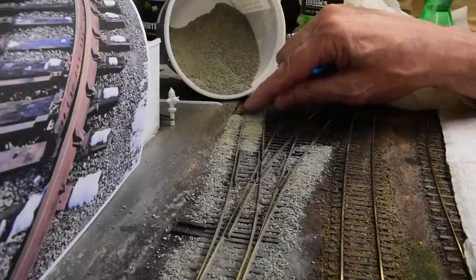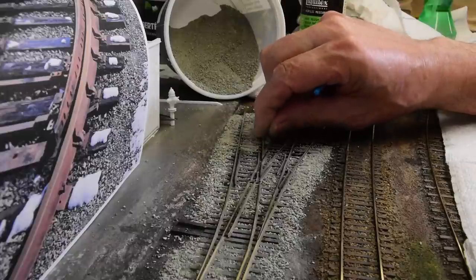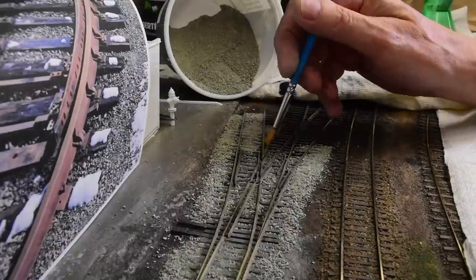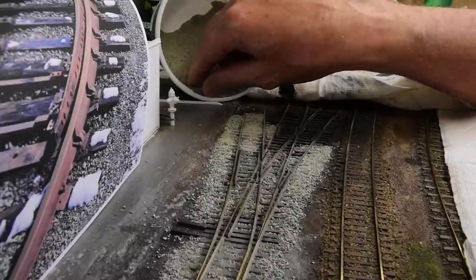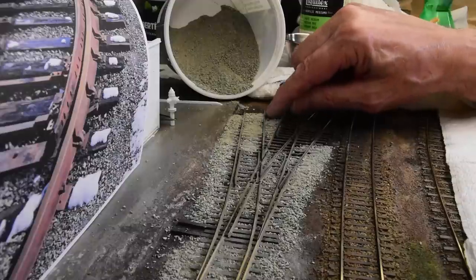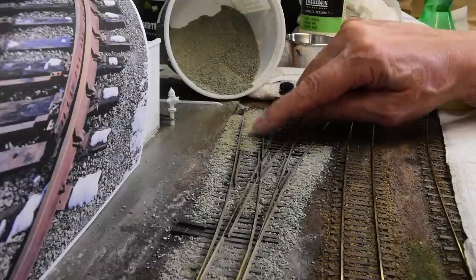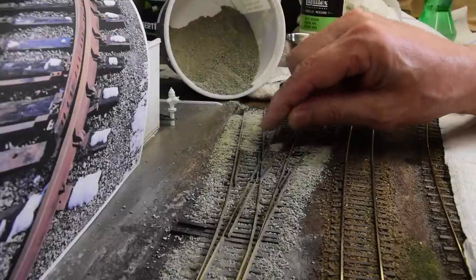But when you learn to scratch build them, of course you're going to mess up the first few. I did, I still do once in a while, but most people that build them can testify to that when you design a layout, you don't worry about what turnouts are available. You just draw a plan up and go, okay, I want to do this, I want to do that. You can lay out your paper templates at will and say, okay, I want to make this curve, going here, and then you can just build the turnout to fit the plan. And that's the beauty of it.